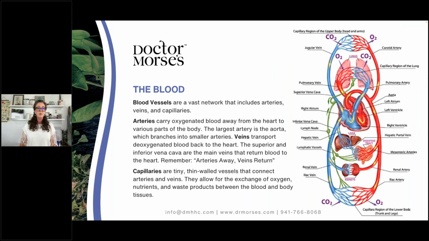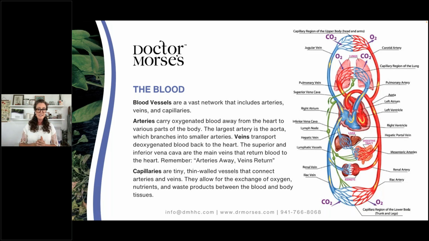Okay, so blood vessels is the overarching term for all of these tubes that are going all over your body. You've got arteries, which are going away from the heart with oxygenated blood. Those are all of the red tubes heading away from the heart here, delivering oxygen to every inch of your body, every organ, every capillary bed, every tissue, every cell. Your blood is everywhere. It's incredible. And then you've got the veins, which are transporting all of that blood once it's deoxygenated, once it's rich with carbon dioxide, back to the heart. So those are the veins. And if you want to try and remember this, it's arteries away, veins return.